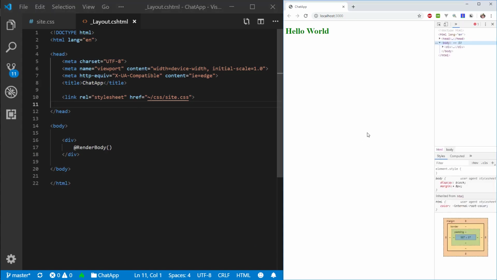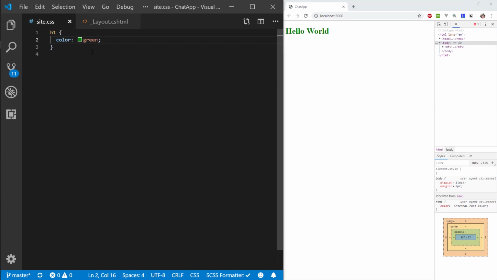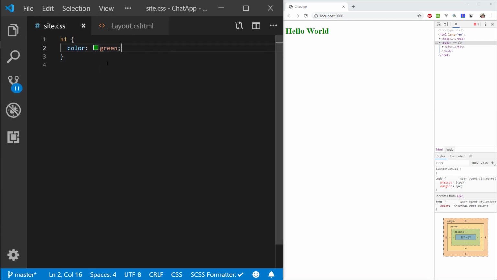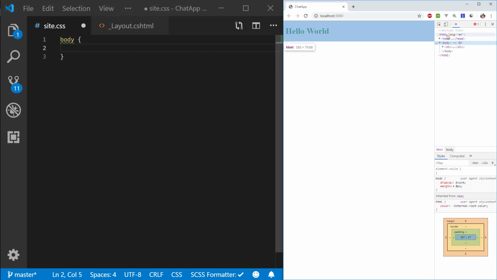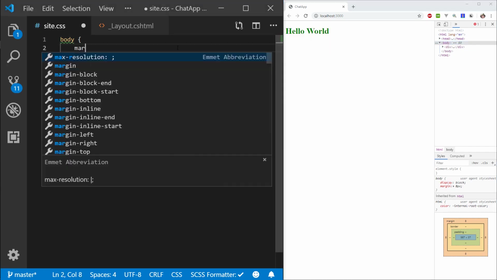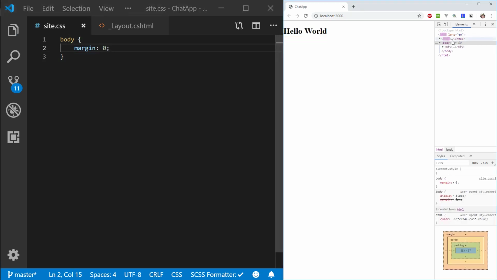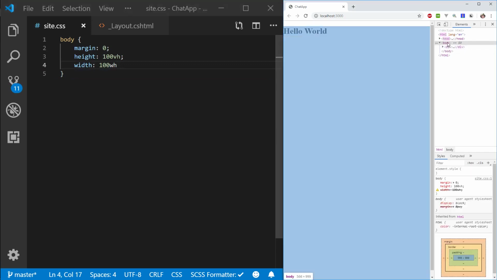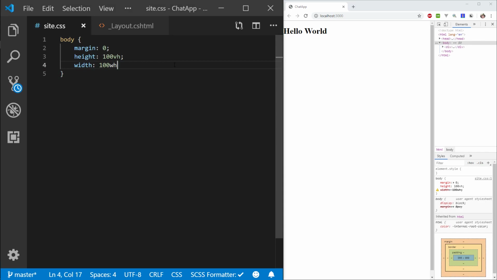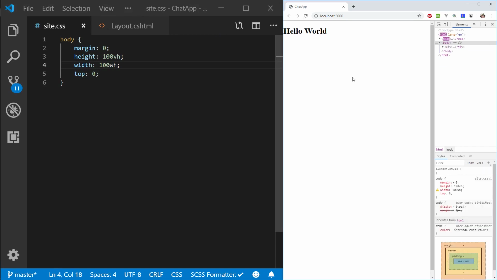All right. So for this, I'm going to open my developer tools on my website. Let me make this a little bit bigger since we're going to be primarily looking at the code. And let's start with the body tag. At the moment, the body tag has this margin, and really, I don't know what this default margin is about, but let's go ahead and remove this margin, right? Then let's say that height is 100 viewport height and width is 100 width, right? So it's basically going to spread all over the place. Then let's set top to 0. So let me put the semicolon here.